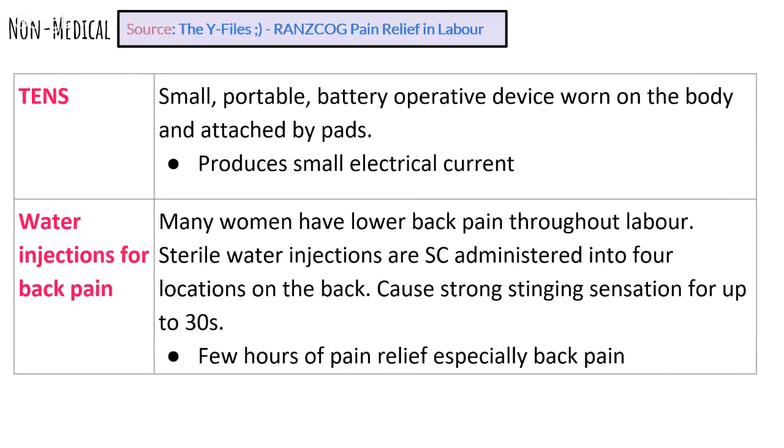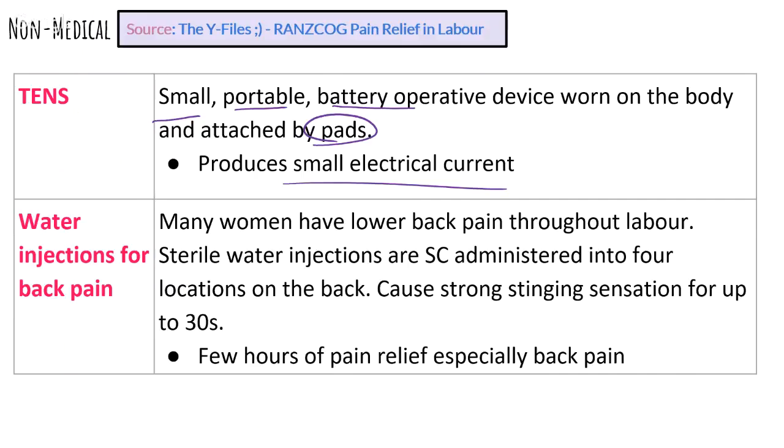And then this one is things that we give them but are not medical. So the TENS machine. Remember, this is something you can get over the counter at your chemist. It's like $30 or $50 to rent out or something like that. It's small, you wear it on your body, portable, battery operated, attached by pads, and it provides small electrical currents. What that's thought to do is sort of like the gate theory of pain, try and distract you, try and release some of those endorphins and try to remove some of those pain symptoms.